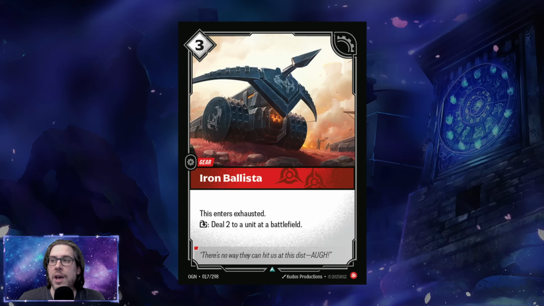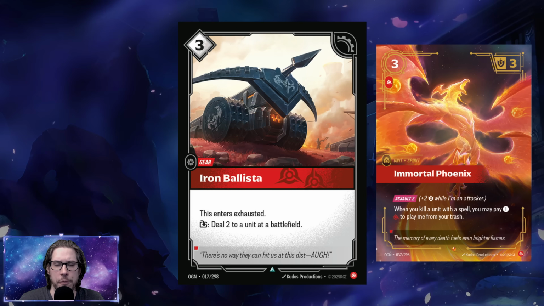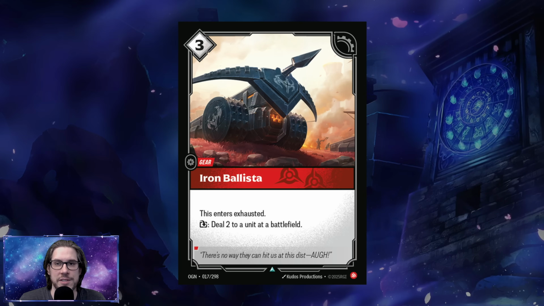In particular, right? We think about the Phoenix kind of being a staple for a lot of people and just a high assault unit that can keep coming back. Well, Iron Ballista can definitely help you get that little bit of extra might advantage. And notably, when you do damage like this outside of combat, that damage sticks for the turn, so you can then continue to combo with other effects or again crash into the battlefield as needed.